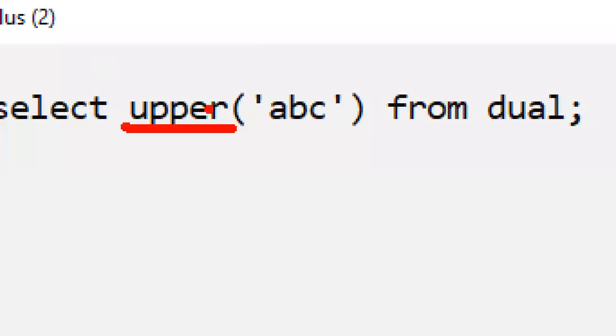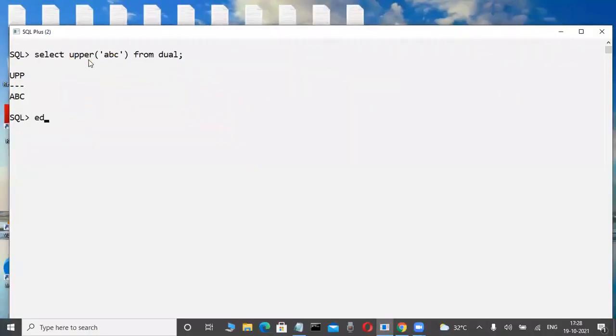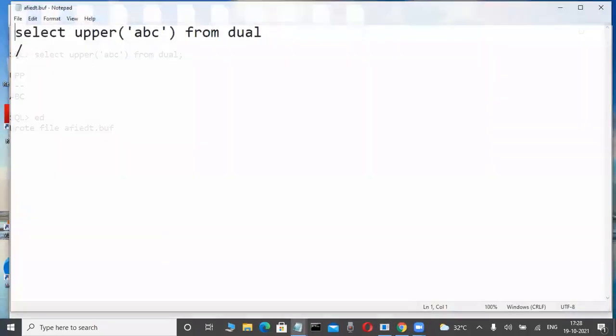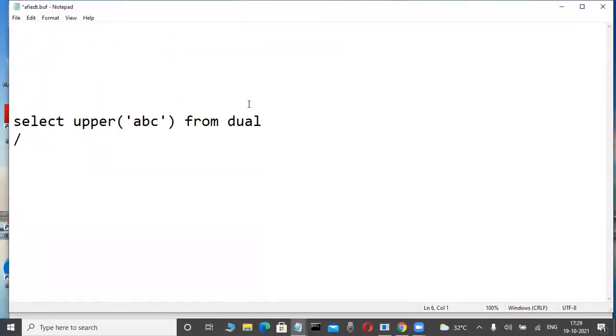Anybody reading articles may have an idea. Don't worry, I will tell you. But I am a first-time newcomer. What is this dual table? I'm really confused. Now, in place of the dual table, I'm not interested in using it. Instead, I try to use another table, EMP or DEPT, to test predefined or user-defined functions functionality. Now I try to execute this query. Maybe this query is working or not working.